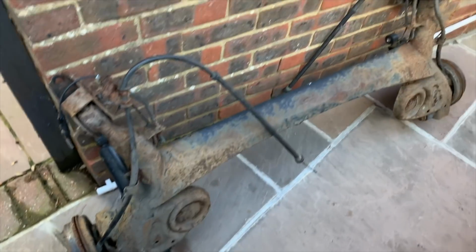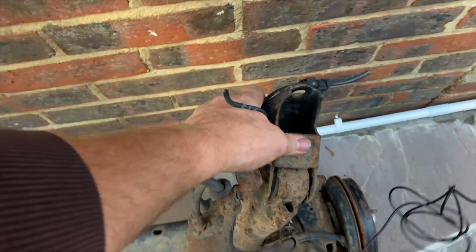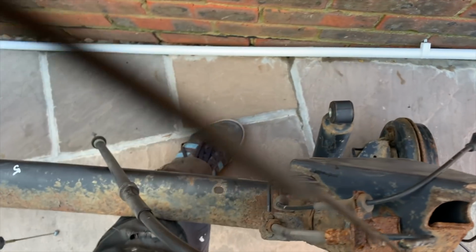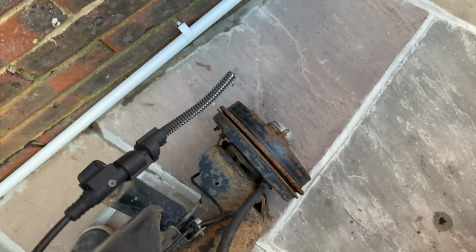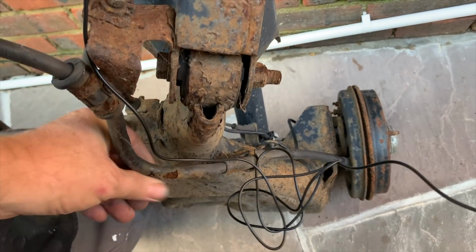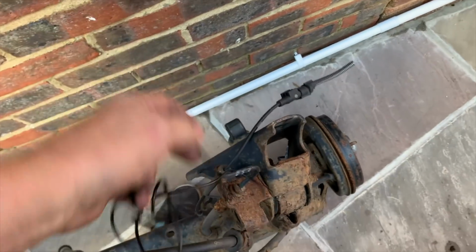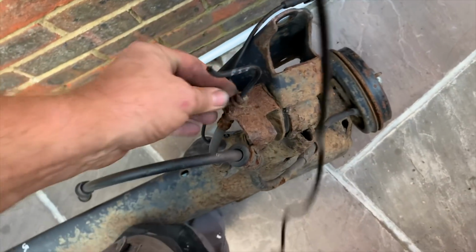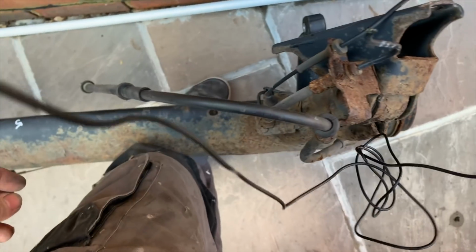Right, so here is the new back beam, which is extremely heavy. It's just got some surface rust on the bottom. I'm just going to clean all that off, or clean it off best I can. It's got the shocks on it, it's got the drums on it, it's got all the brake pipes on it. I have ordered a handbrake cable, both sides. Oh, that's not an exhaust hanger, that's a brake pipe which has been cut.